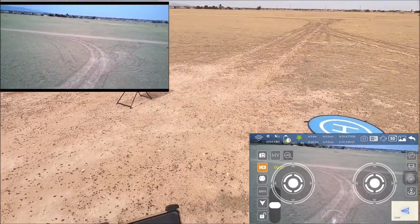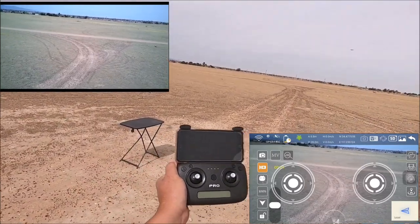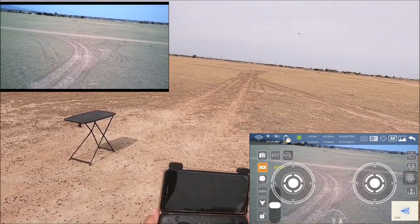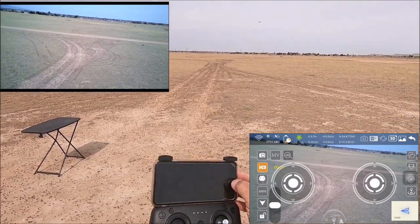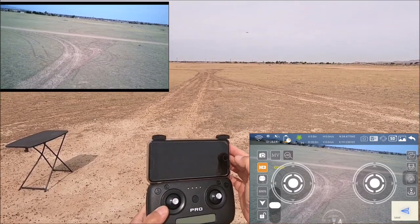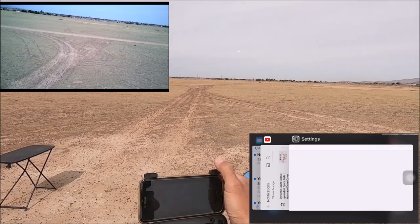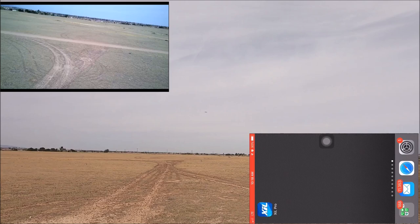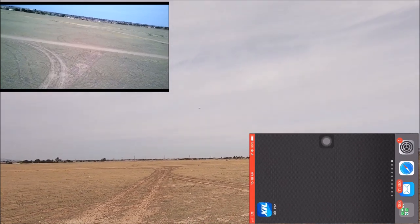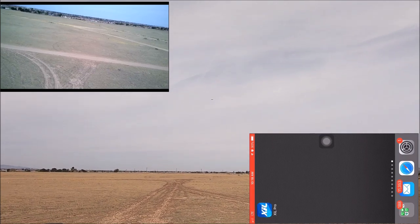Okay, so I'm gonna go ahead and check out the failsafe by killing the phone app. Hopefully it continues to record video. So let's go ahead and kill the phone app. Okay, kill the phone app and immediately it is rising up in altitude. And it's gonna do its fail-safe return home.